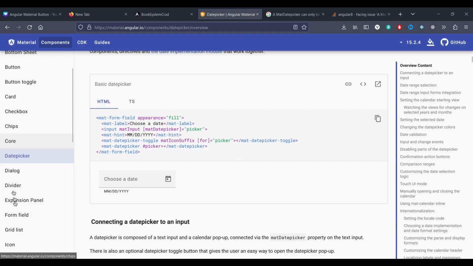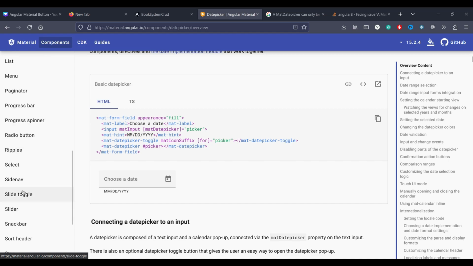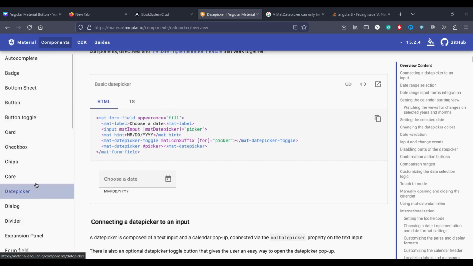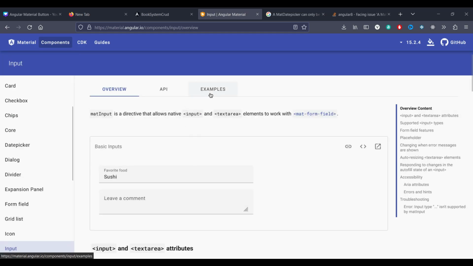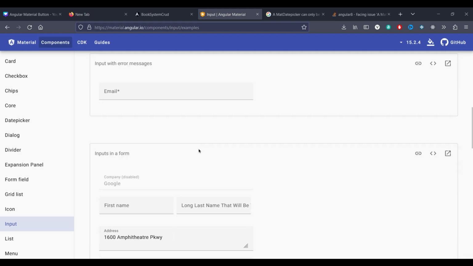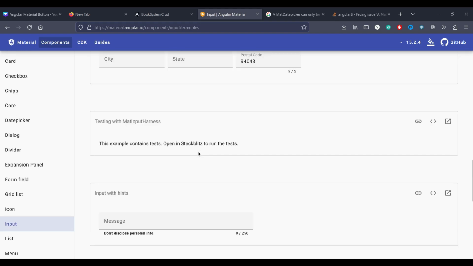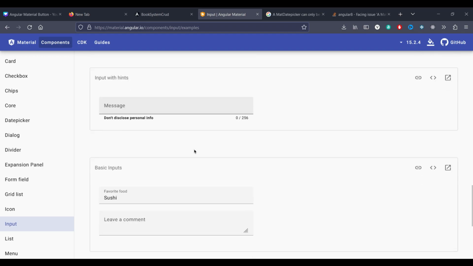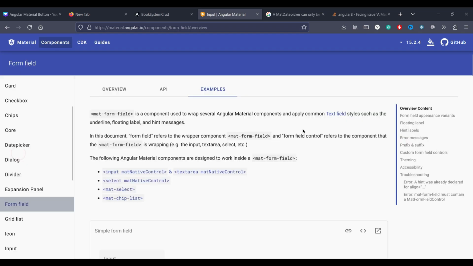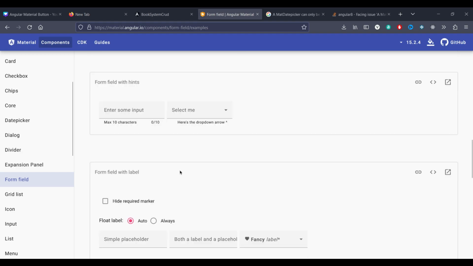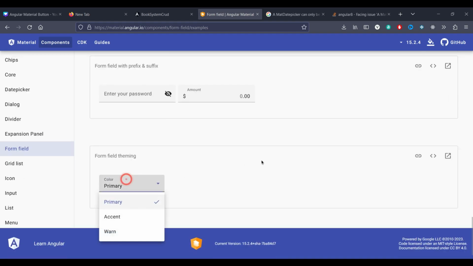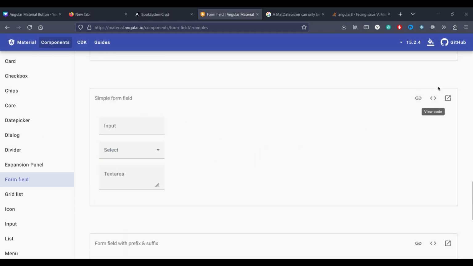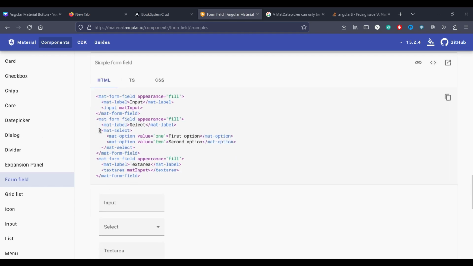So for that you can have a drop down. Where is the drop down, is it a form field? Yes, you have a drop down, see here. So I will take this simple drop down, let's say the second one.